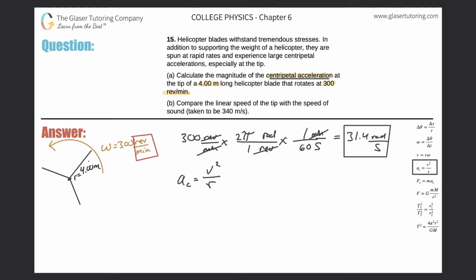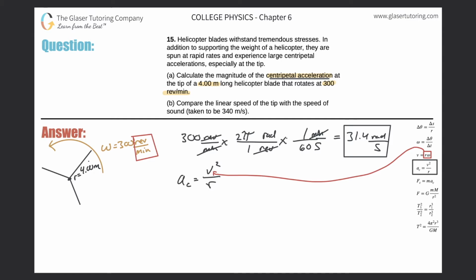So can we calculate this? Well, not exactly, because they didn't give us the tangential velocity. They gave us the angular velocity, and that's what this value is. So now I need to figure out how I can relate tangential velocity to angular velocity. And we have a lovely equation right over here, where the tangential velocity is equal to the radius times the angular velocity. So what I can do is take this piece and simply plug it in for my tangential velocity.